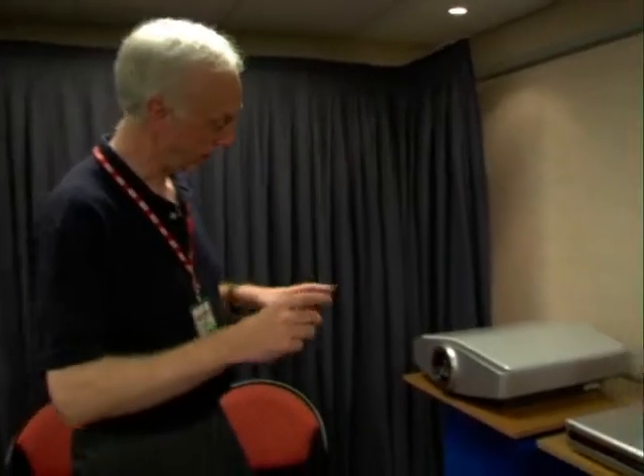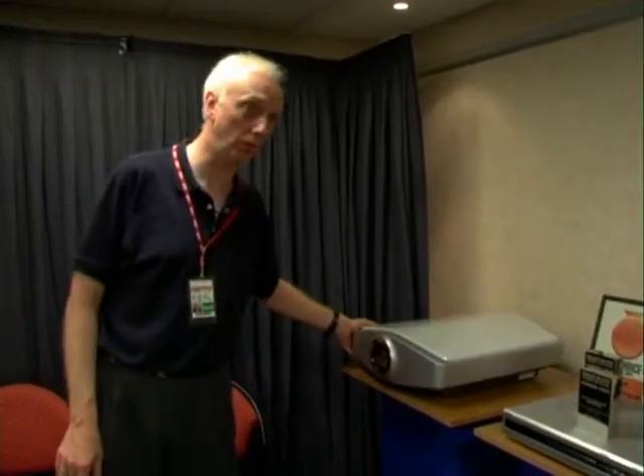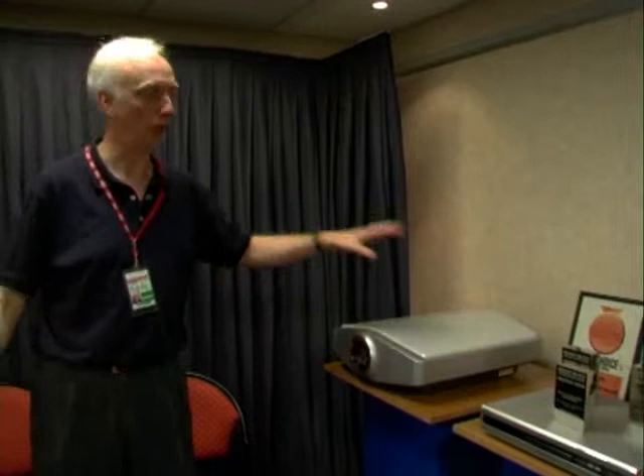It has high-quality design, panel driving systems, full connectivity for the latest sort of video sources, and you can mount it — because of its size and shape — quite comfortably in the home. You can ceiling mount it, or because it has quite a neat throw distance in terms of the distance the projector's got to be from the screen, you can have this in a normal domestic condition and have a big screen and a proper home theatre experience. What we tried to do was take the know-how, the skill, and the knowledge we'd accumulated on a product where cost is no issue — where the only design criteria for the 004 was no compromises — and then look at how we can take that and bring that entertainment factor to everybody.